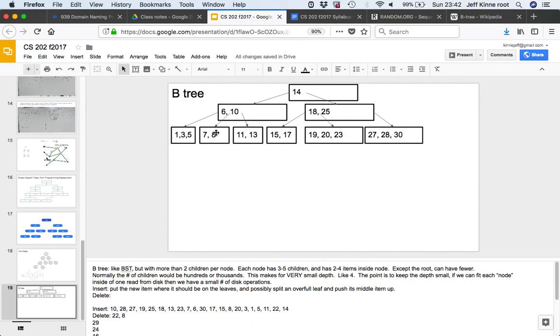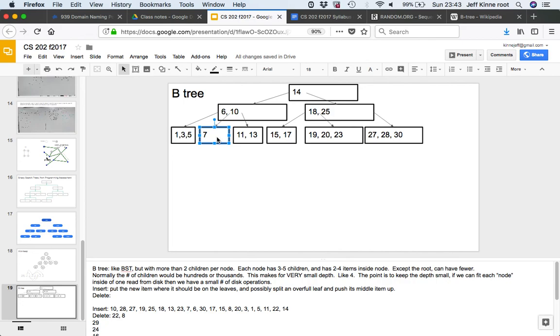We go and delete 8, and there's something we have to fix. This node here now only has one item inside of it, and the rule that we want to keep is that there are always 2 to 4 items inside of each node. On inserting, we get problems when there are too many. On deleting, we get problems when there aren't enough.